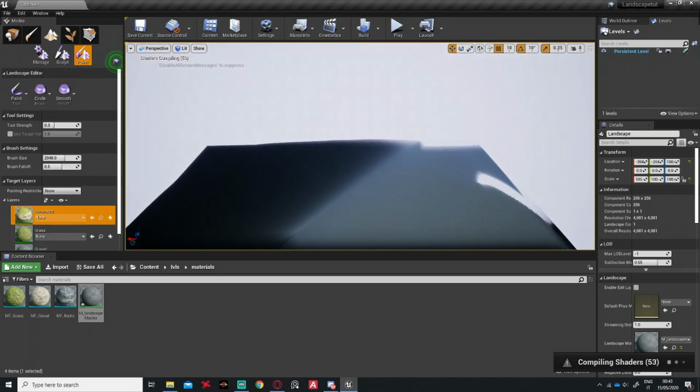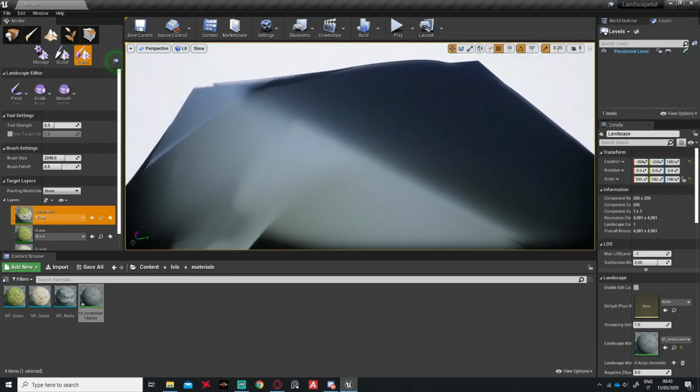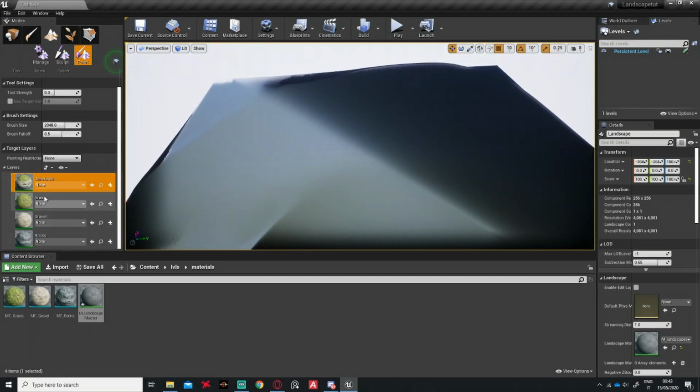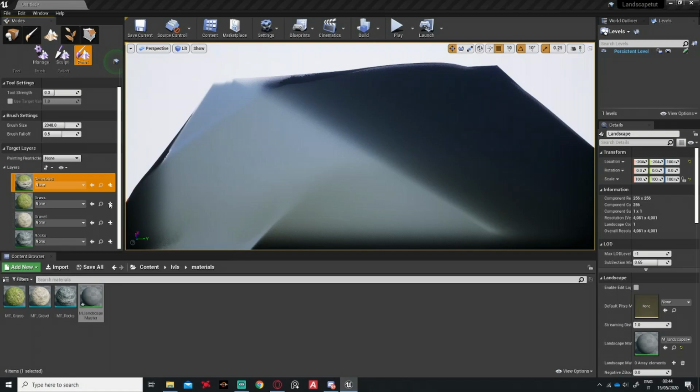For now you see nothing, only blackness and darkness, because we need to create a layer info. So basically you press the plus sign here, and then you choose the folder where to save the layer infos, and that's all we need to do.